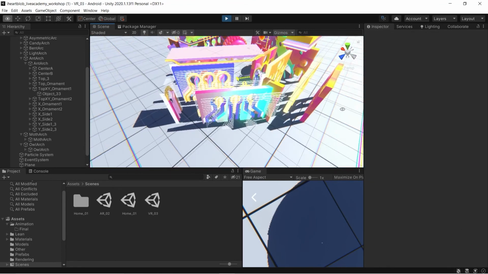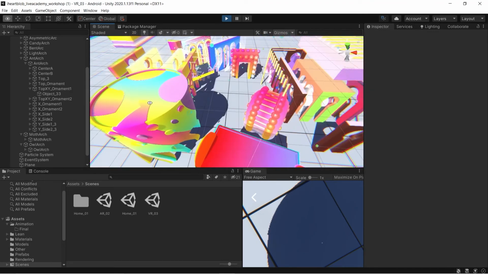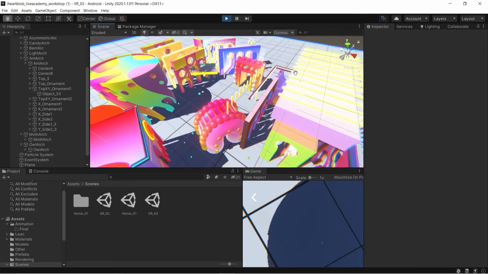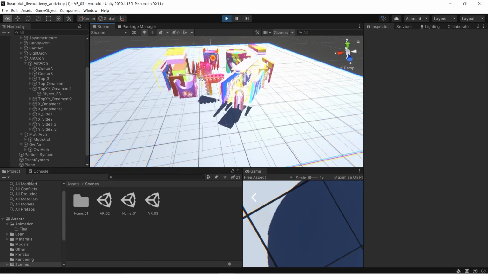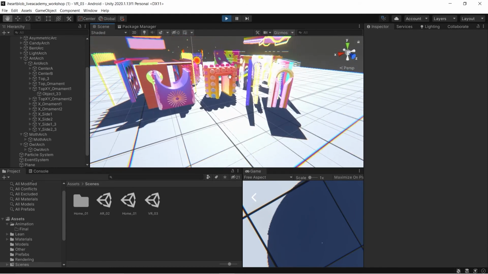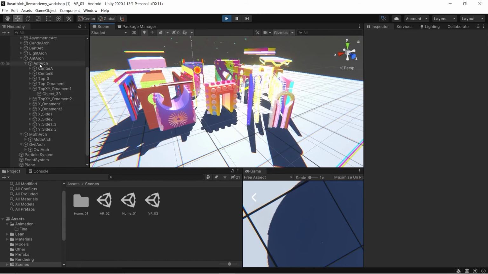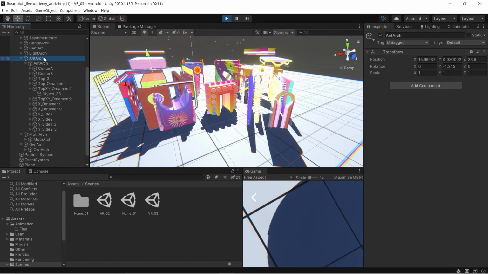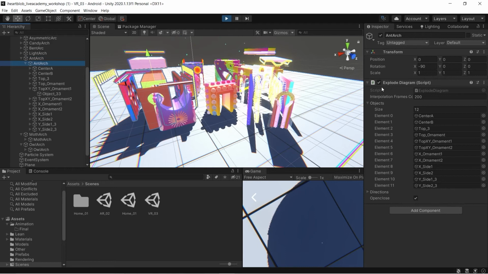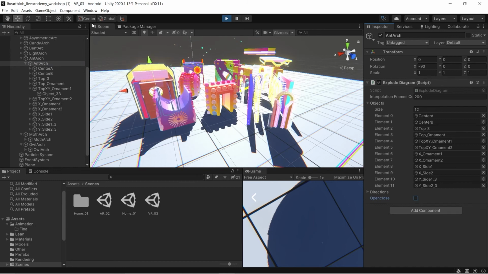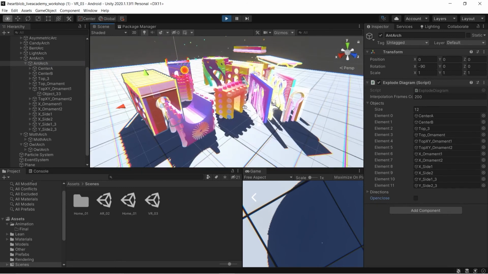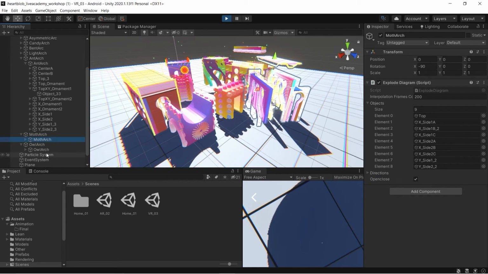And all of this can be triggered not only here in the scene window, but in real time according to the type of user experience you'd like to give. And this is what we're going to be showing you in the course. We're going to go through how to write these. For example, these explode scripts are custom scripts that we've written so that they can be applied to this geometry, and they're written in such a way that they can also be applied to the geometry you create. So we're going to close these objects here.